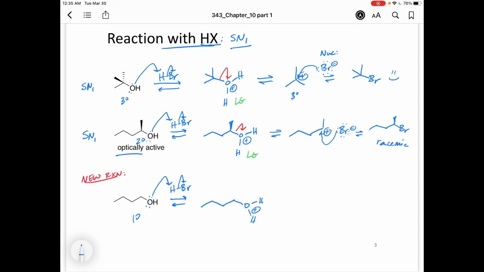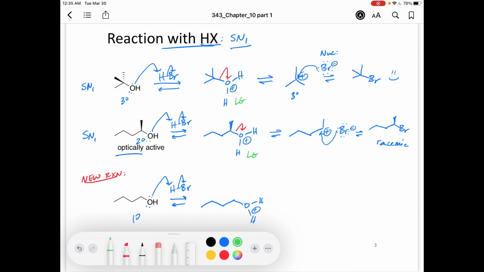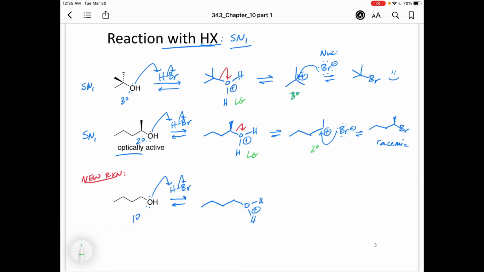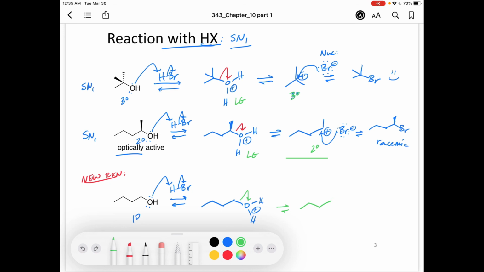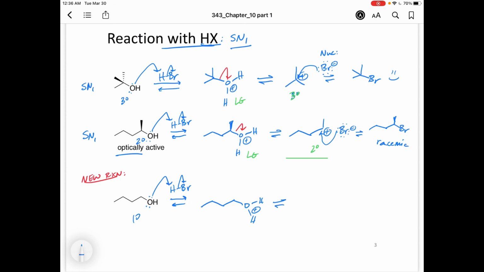Now, why can't this do an SN1 reaction? When we look back at the previous SN1 reactions, we've made carbocations. This was a tertiary carbocation, and here we have a secondary carbocation. And so in this case, you can't kick this out to form, here, don't draw this, I'm going to erase it, but you're not going to form a primary carbocation. That would be very unhappy. So instead of making a carbocation, what happens is that this protonated alcohol kind of waits around, and this Br minus can attack and do an SN2.